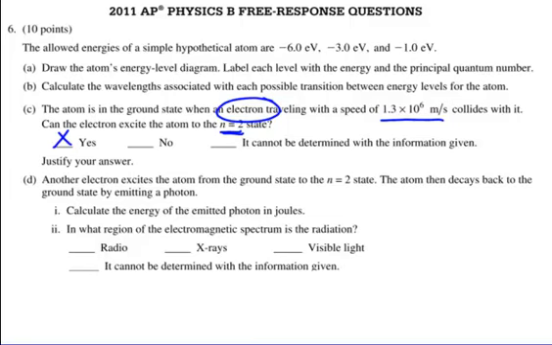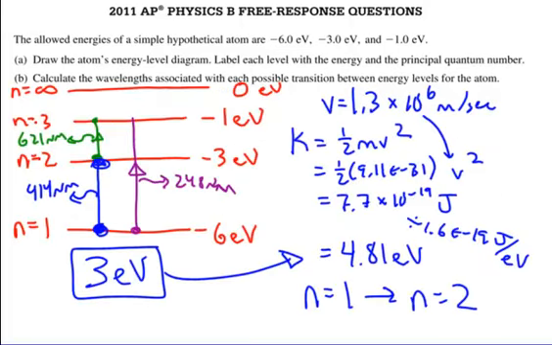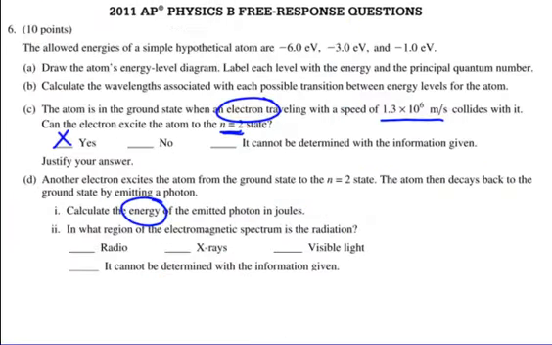The very last question, question D, this is really easy, it says another electron excites the atom from the ground state up to the n equals 2 state. And then it decays back down, emitting a photon. And we want to know the energy of the photon as it goes from the n equals 2 down to the n equals 1. What energy would that emit? That energy would emit 3 electron volts, because that is the energy from the 3 to the 6. Okay? Pretty easy, right?